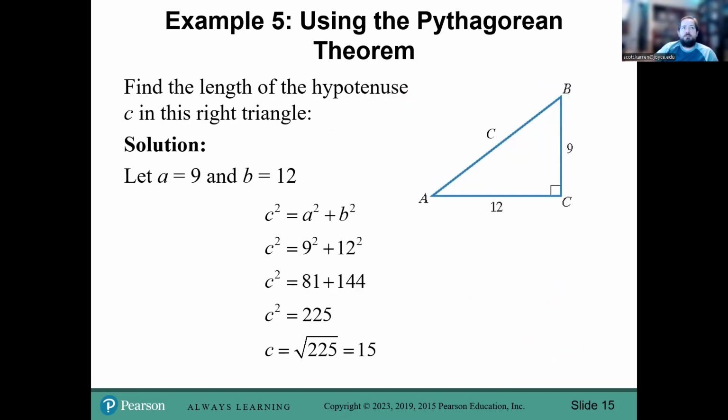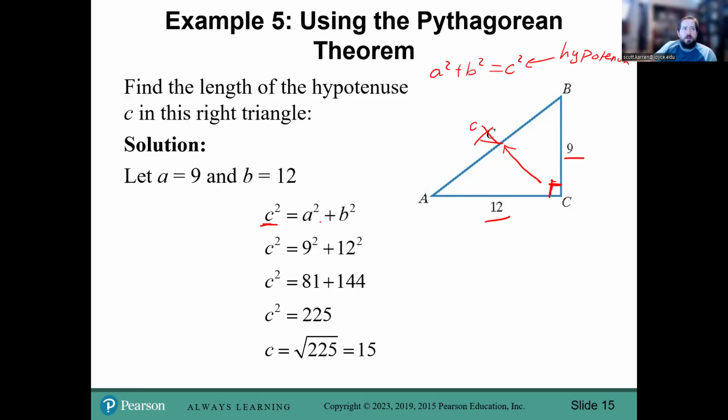But if I'm looking at one, I've got a right angle, right? 9 and 12. And then it's always important that c, usually it's a lowercase c. They've written a lowercase c here. That looks like an uppercase C, but it should be a lowercase c on the other side. But that's the hypotenuse. Make sure that you're setting this up right, that it's a squared plus b squared equals c squared, where this c is the hypotenuse, which is the side across from the 90 degrees.